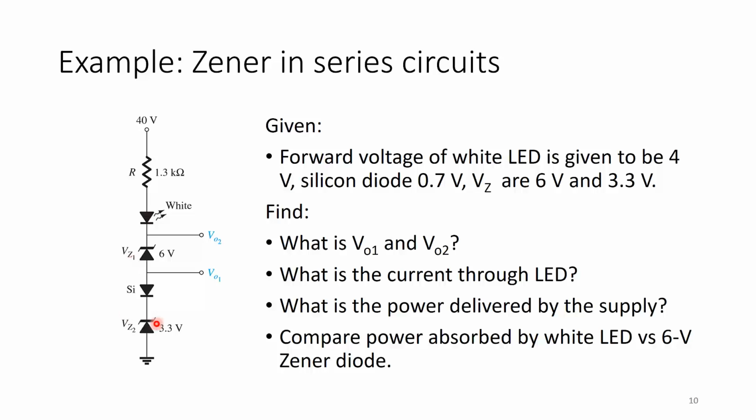Before I answer this question, just looking at the circuit, this is Vout1 and Vout2, which are voltages at a point. When it is indicated at a node like this, it means you want Vout1 with respect to ground, not across this diode. Vout2 is also with respect to ground. Another thing, by looking at the circuit, I have to decide whether this 40 volts is enough to turn on all these diodes.